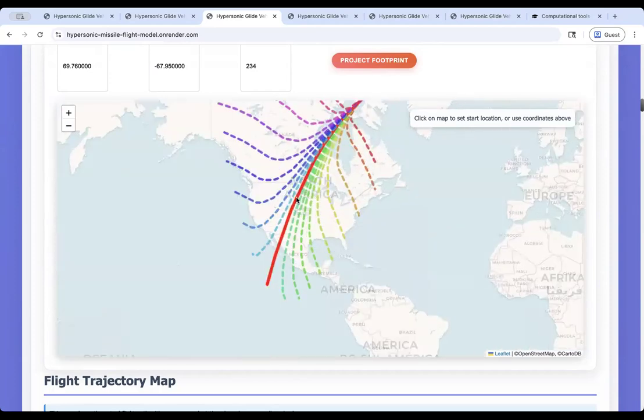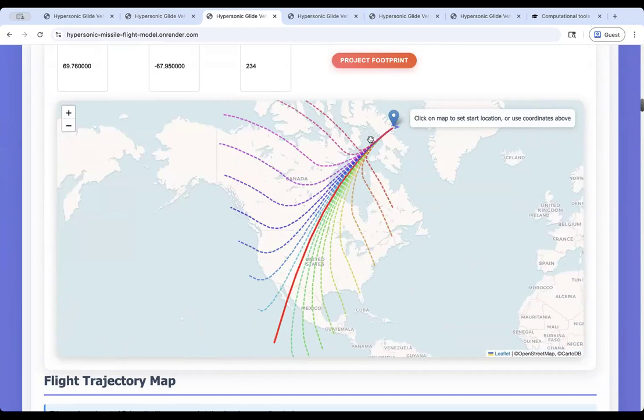But what we see here is the maneuvering capability. So something that is flying towards US ICBM fields could potentially turn. It could maneuver, turn left or right. And what we see is that it could threaten essentially the entire continental United States, not to say essentially all of Canada and Mexico as well. So this creates a risky situation where in a hypothetical Russian strike on American ICBM fields, this couldn't be easily distinguished in the early stages of flight from an attack on San Francisco, New York, Washington, D.C. So this is a way we can quantify some of those risks associated with what we could call target or destination ambiguity associated with hypersonic weapon use.